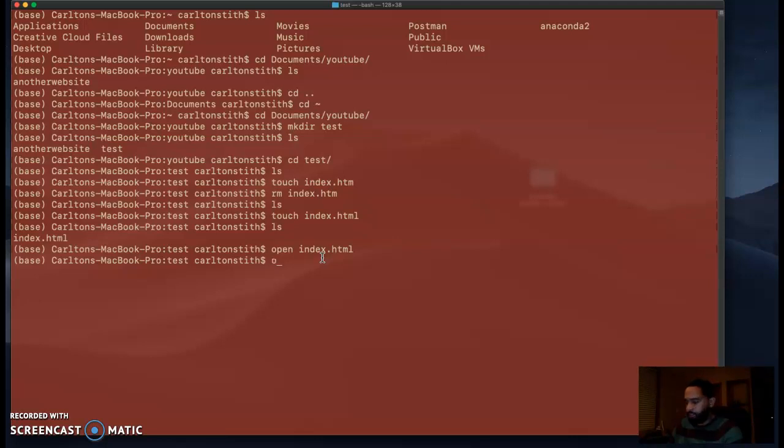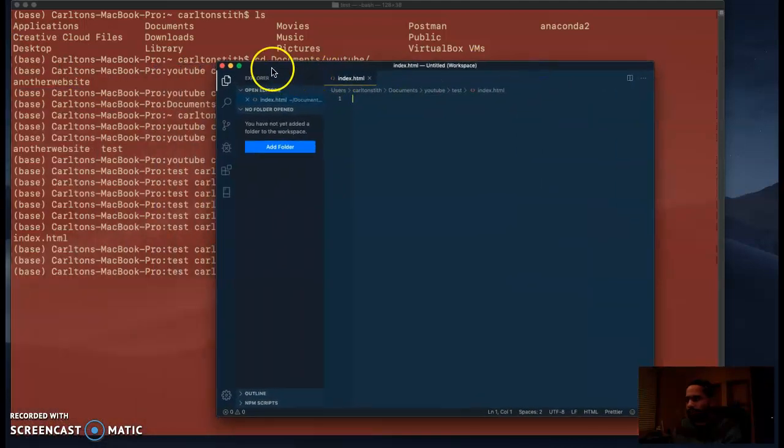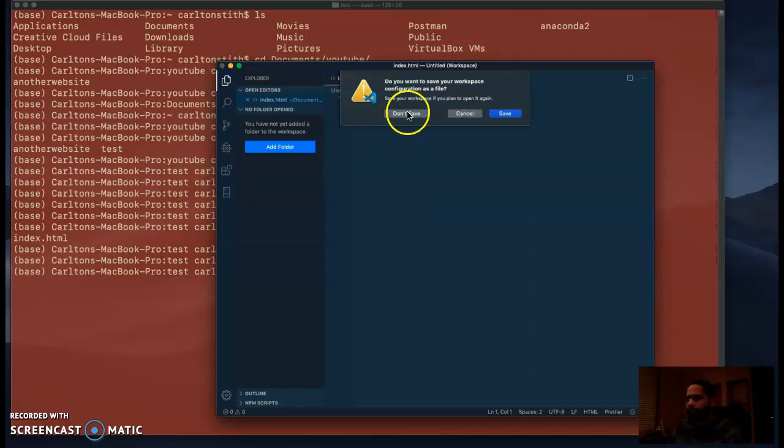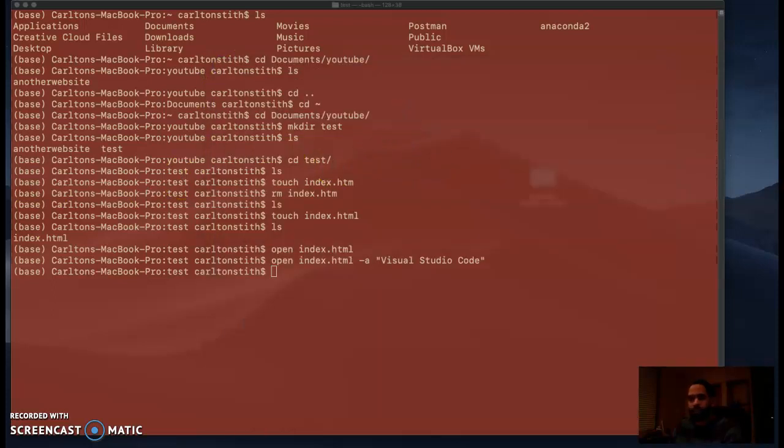So I'm going to type open index.html -a Visual Studio Code, and this opened the file in VS Code.